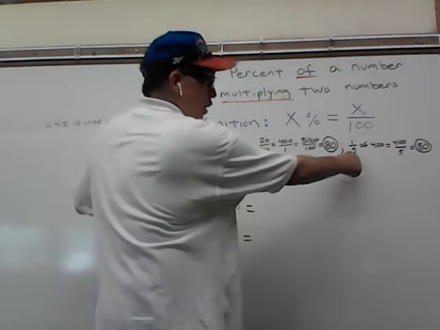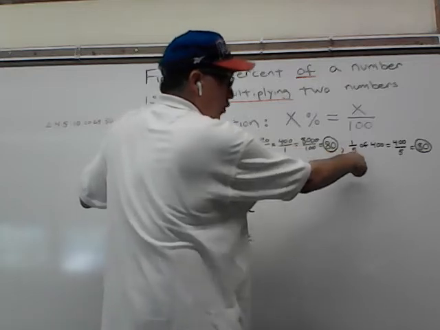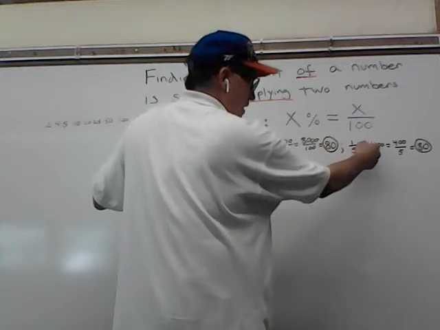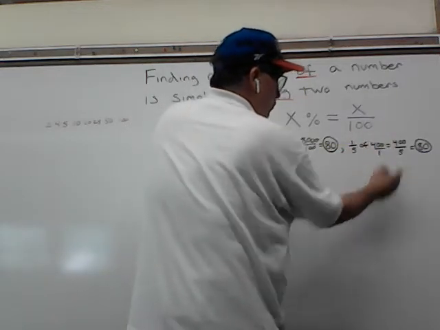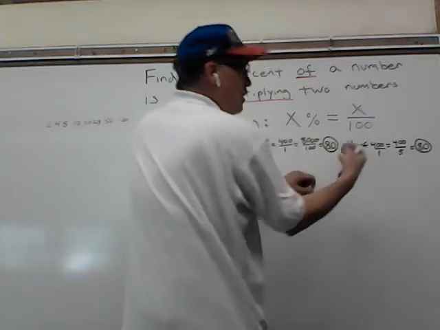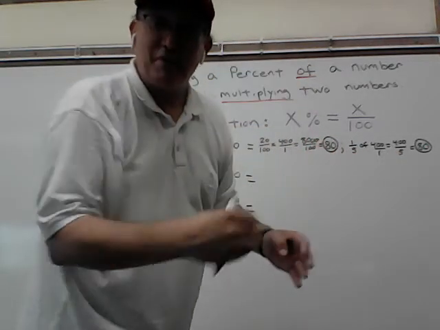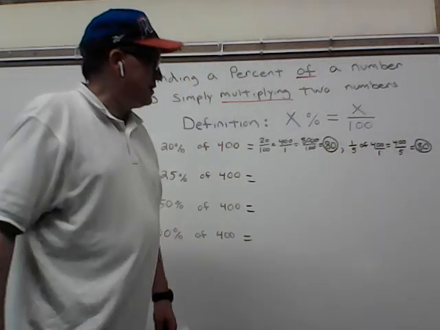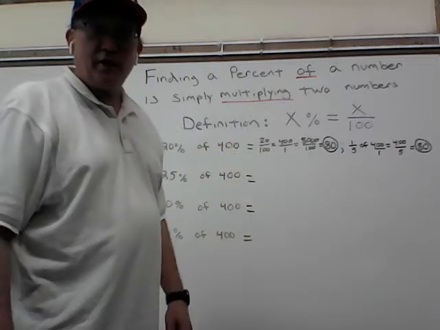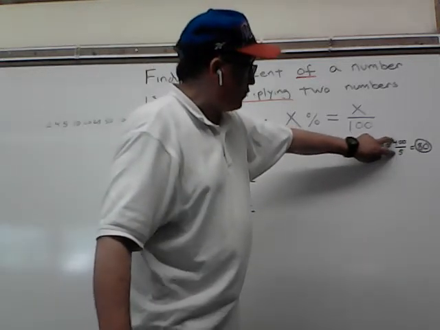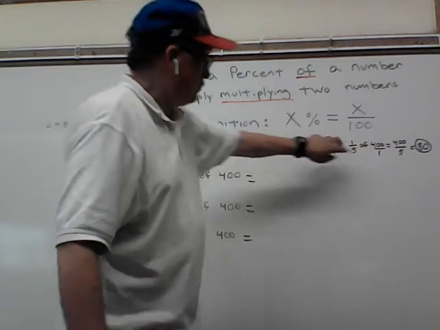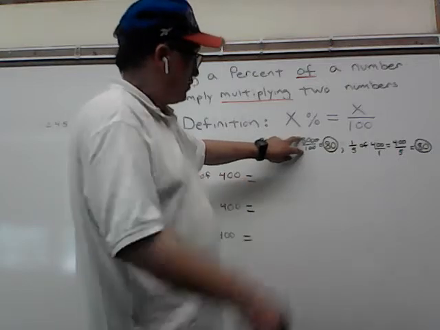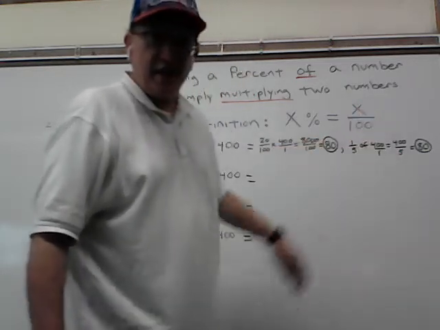20 over 100 is 1/5. So we have 1/5 of 400. I wrote the word of again. Of and times are the same. Times. Multiply across the top and bottom. 1 there. So you get 400 over 5. Finding 1/5 of a number is dividing the number by 5. And 400 divided by 5 is the 80, the same 80 that we got doing 8,000 divided by 100. This is just a simpler version of this. 400 over 5 is an equivalent fraction, simpler because it's got smaller numbers than this one. And eventually they're both 80.